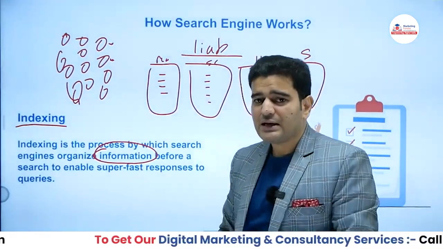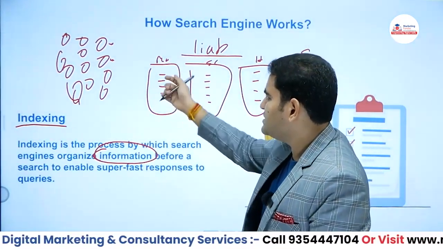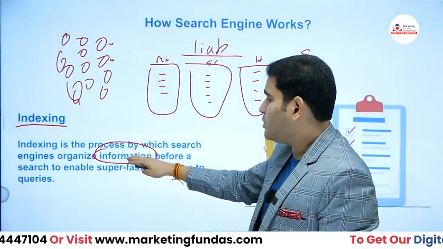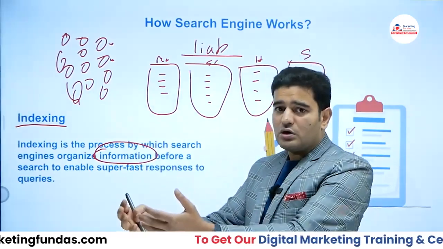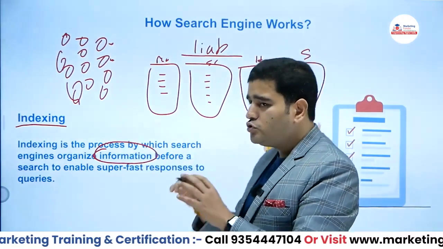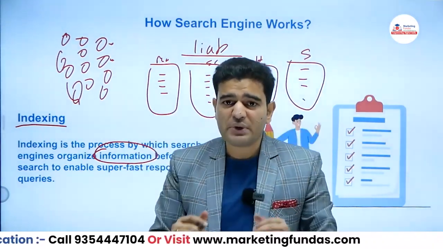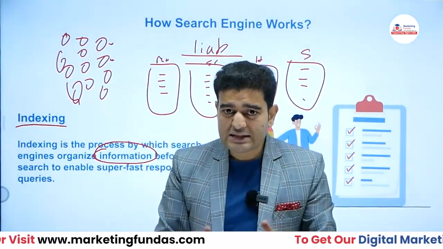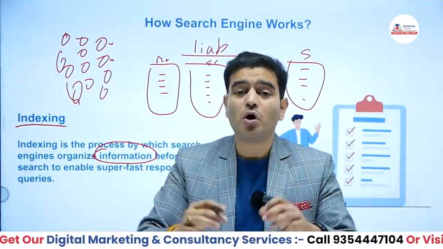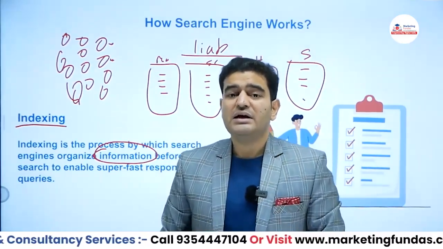If anyone goes to a library and wants to see a maths book, then he or she will go to the maths section and find the books they want. Okay, so that is the same process that the crawler does. The crawler has brought in a lot of data for indexing. The search engine indexes the data in a very systematic form, right? It places this in a very organized way so that it becomes very simple for anyone to access that data, right?